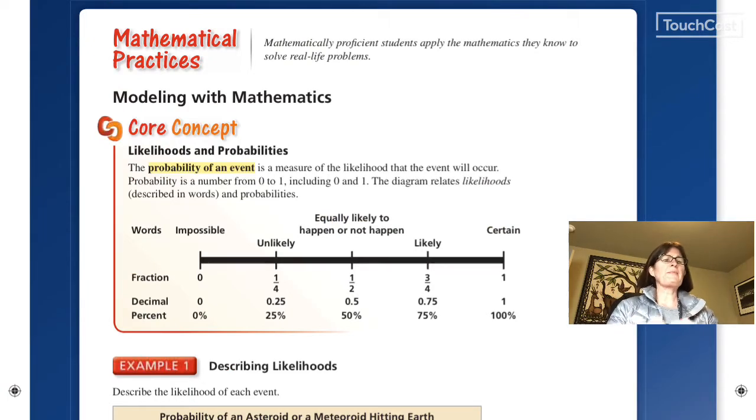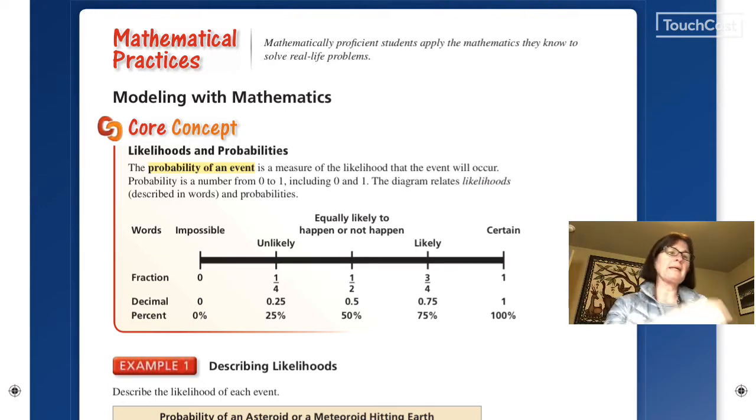So the next thing I want to talk about is making the transition from what we know about likelihoods of things to happen. So is it likely to rain today? It's very likely. It's raining right now. But if you want to measure the likelihood, that measurement, the actual number that we put on that, is called a probability.